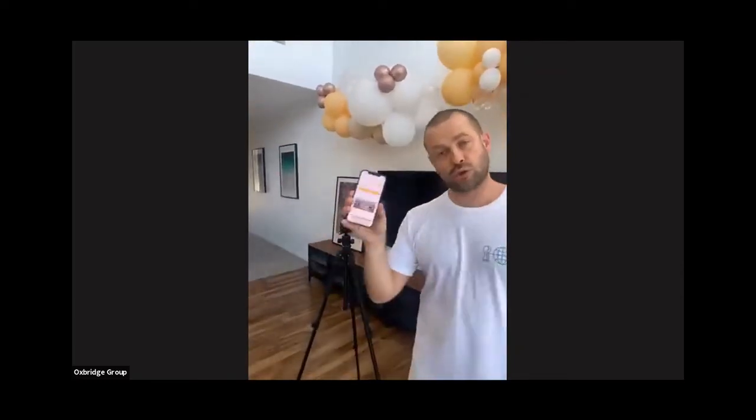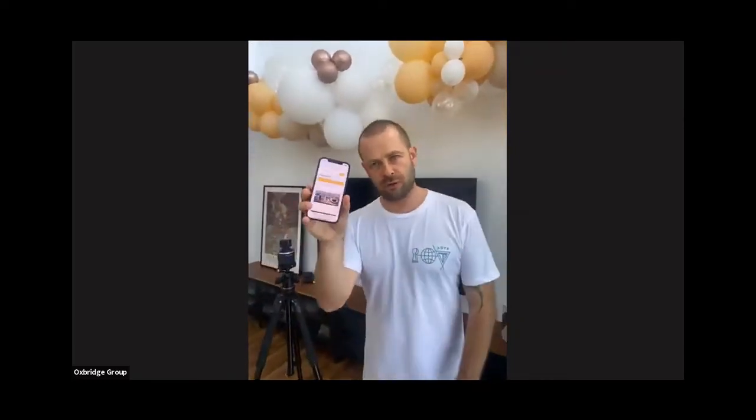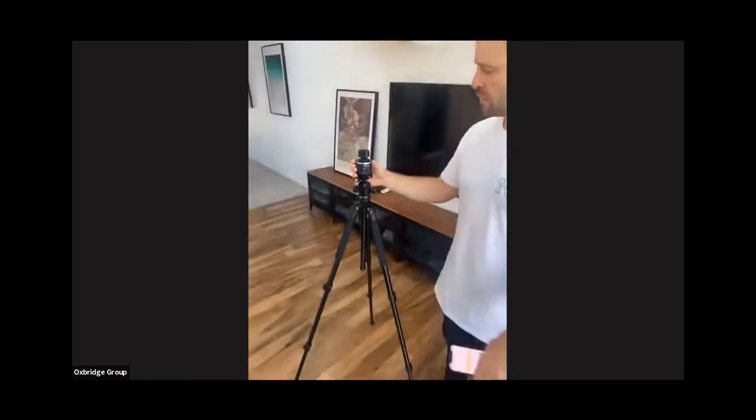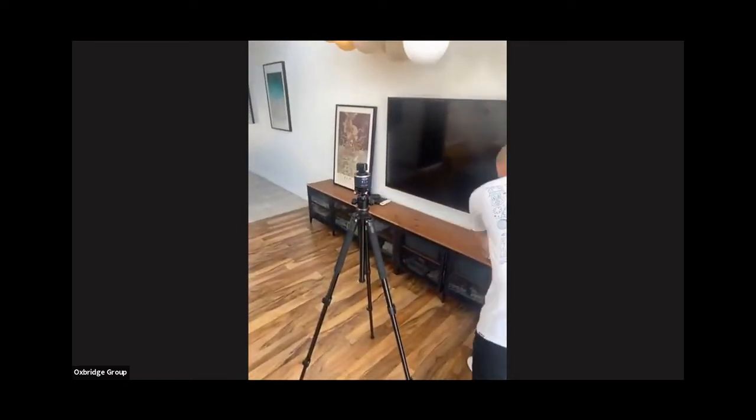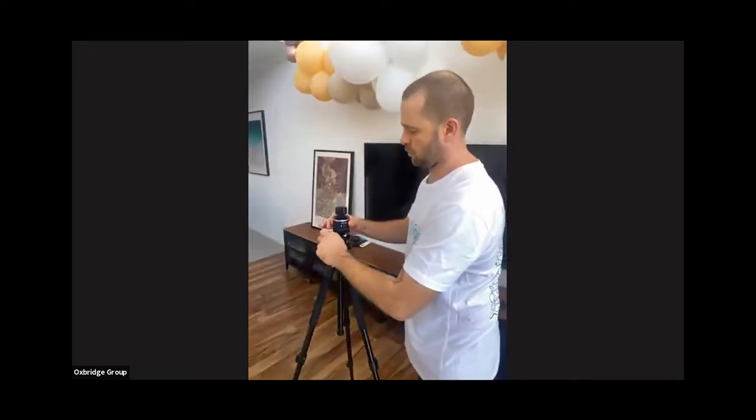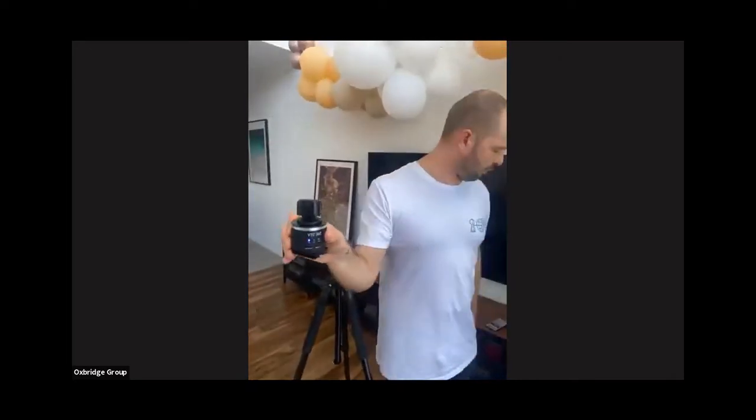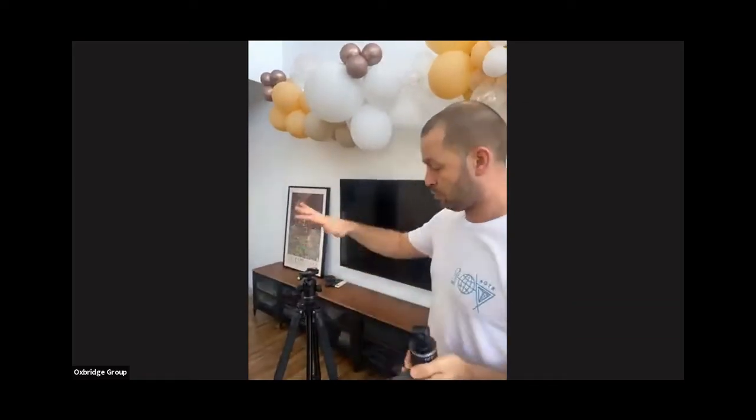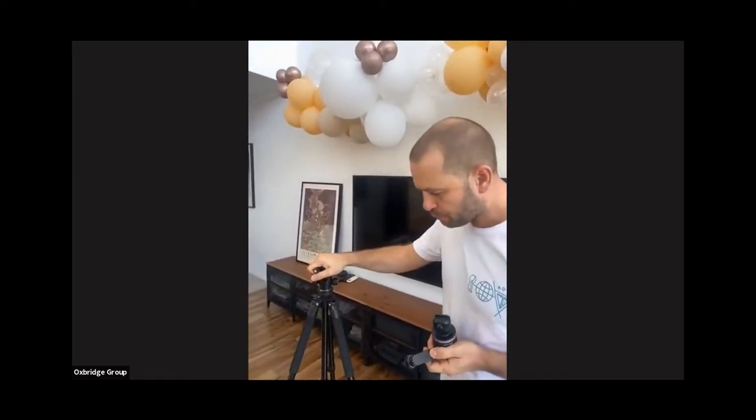So now, to create the tours with your iPhone, you need a VTC 360 set, which is combined from this little bit. The phone will go in and it will spin around, take the perfect photo. You're also going to need a lens that you're going to clip on your phone, and then you must have a tripod.